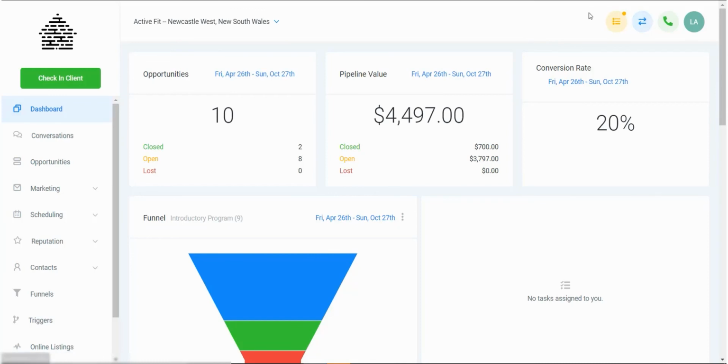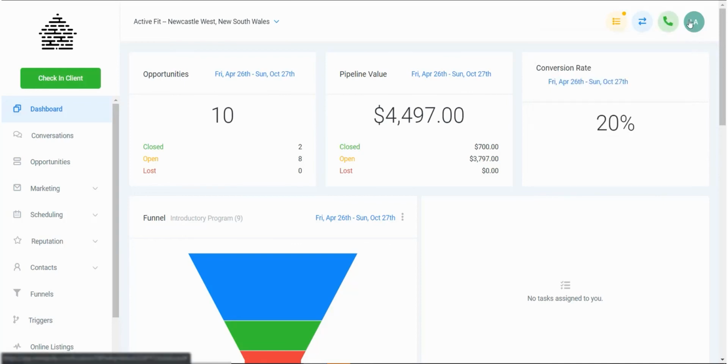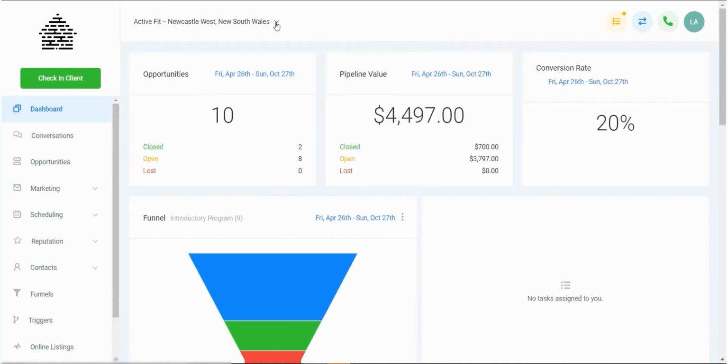If you have an agency account, you'll actually see a little blue arrow here that will take you back to your dashboard. If you'd like to make a phone call, you can actually dial out directly from the system using this green button here. Now, important to note, if you have multiple numbers, you can actually select which caller ID you want to use before entering the number and hitting the call button. And then finally, you can sign out via this button up here. If you do have multiple accounts, you'll find you can toggle between them up here with this drop-down menu here. However, if you just have the one account, you won't need to worry about that feature.